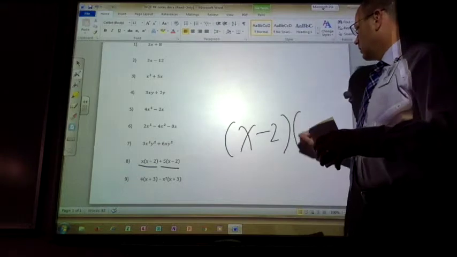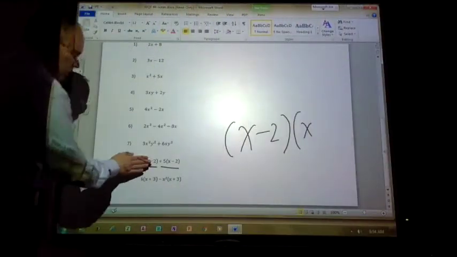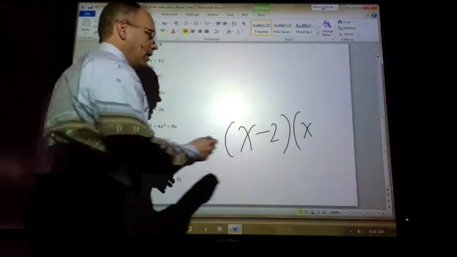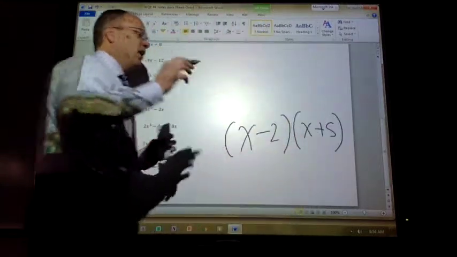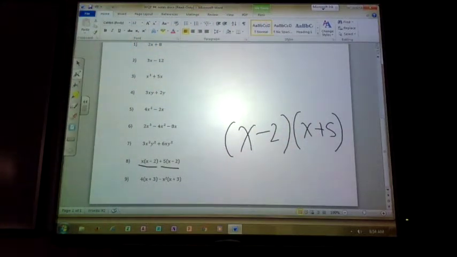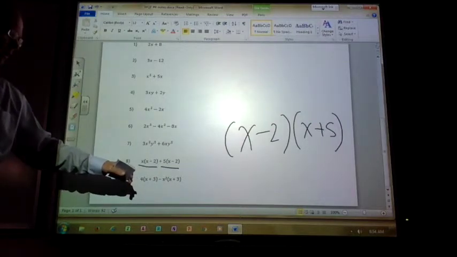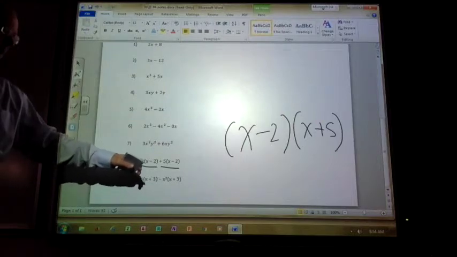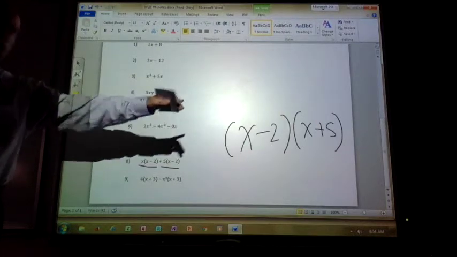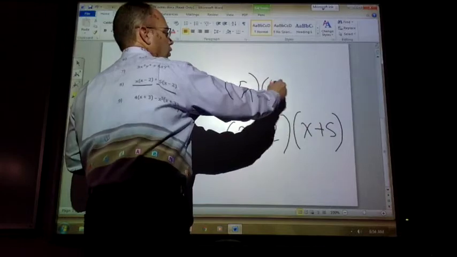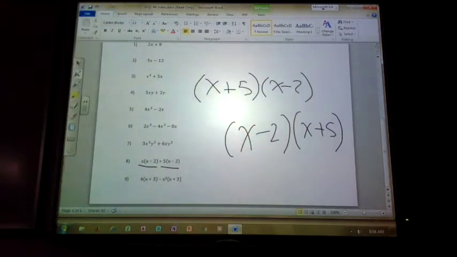x. If I factor out an x minus 2 on this second part, what do I have left? 5. And it's plus 5. So x minus 2 times x plus 5 is the factored version, because I have x minus 2 on both of those, comes along for the ride. And then I'm left with x plus 5, which is at the very end. Now, I could write this as x plus 5 times x minus 2. That's the same thing, because we learned a long time ago that if you multiply some number times another number, it's the same thing as multiplying them backwards. And that's the same idea up here.